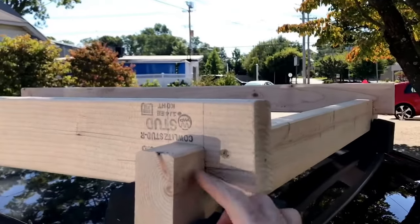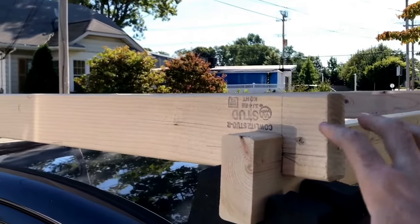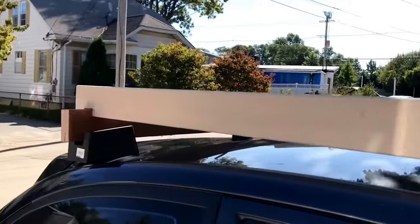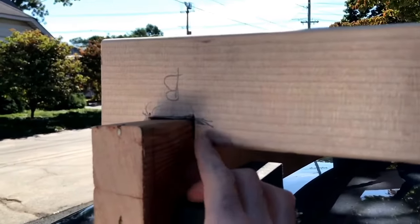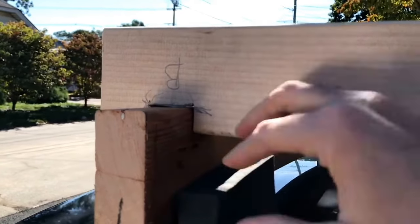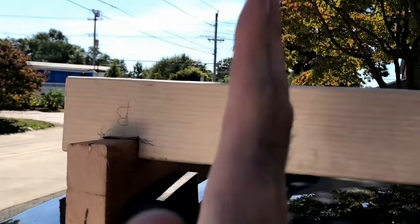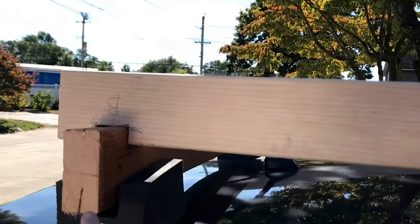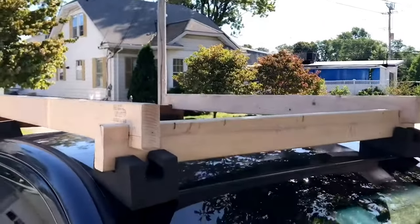So this is what I devised — I did the side rails this time, so it's a little more sturdy. I notched the front bottom rail and side rail out an inch so they interlock together. There are no screws or anything holding this — it's not going to go anywhere once you put force down on it. In the back I only notched the top one so it can't slide back and forth, and it's got some rigidity front and back on the bottom so it can't move around. The setup feels rock solid.